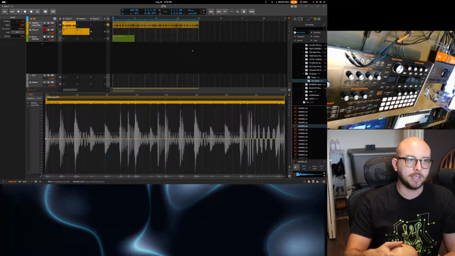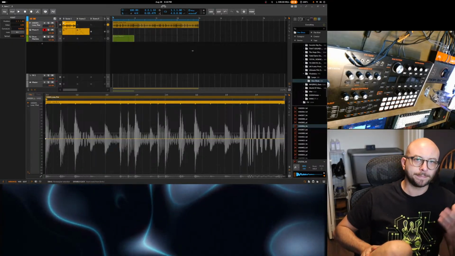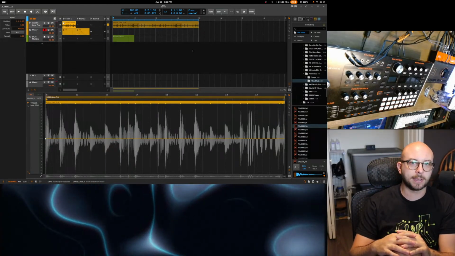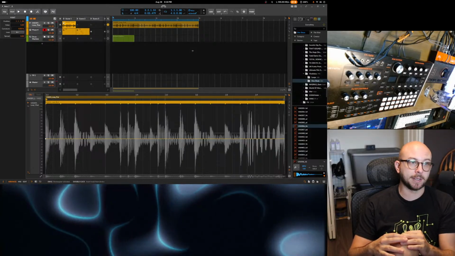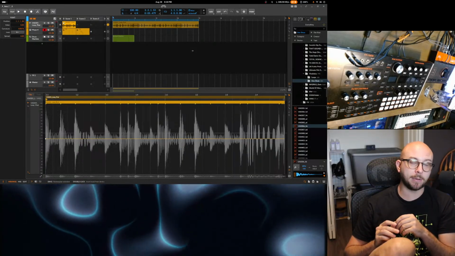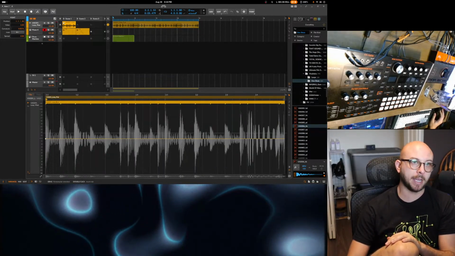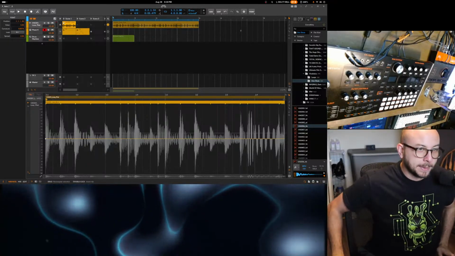I think it's huge additions for the software. It's not like the most sexy thing in the world. Like it's not some crazy spectral tools or anything, but hey man, these are a lot of features that I wanted to see for a while. The editor in particular, I was wrestling with automation controls up here, and I almost never did them because of the way that the editor behaved.